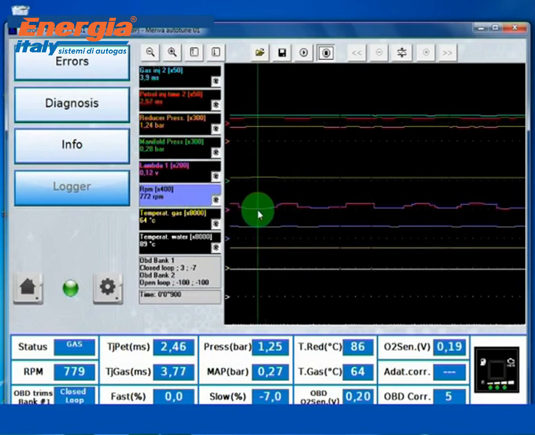So here from lean to rich, so 0.78 to 0.8, and then it comes back to 0.15 and so on. You can see even here below on the left we have the monitoring of the OBD bank, and if we are working in closed loop or open loop.